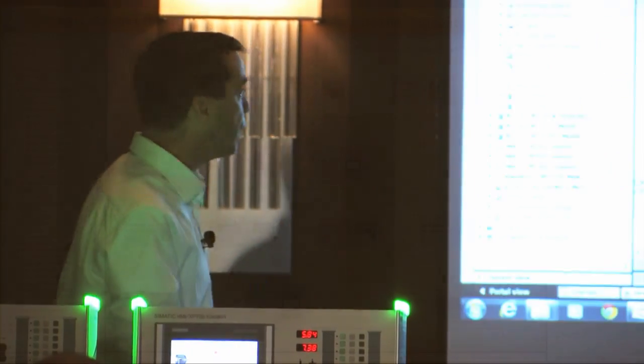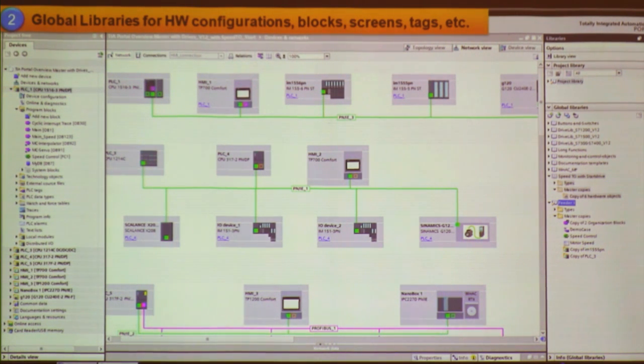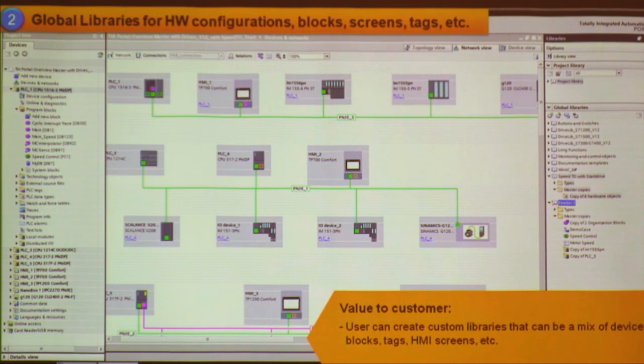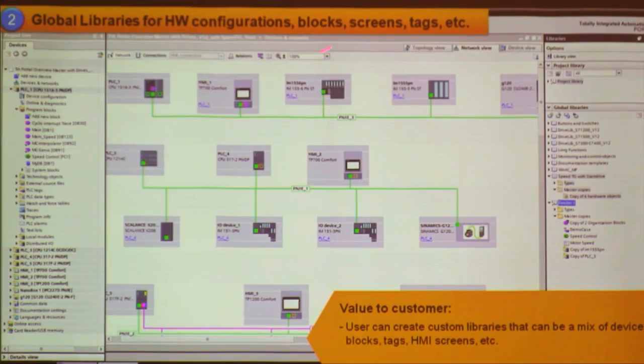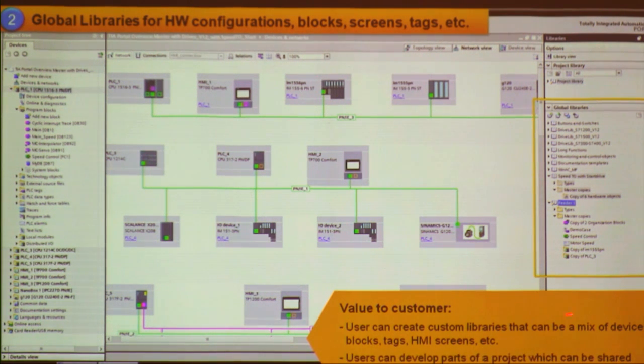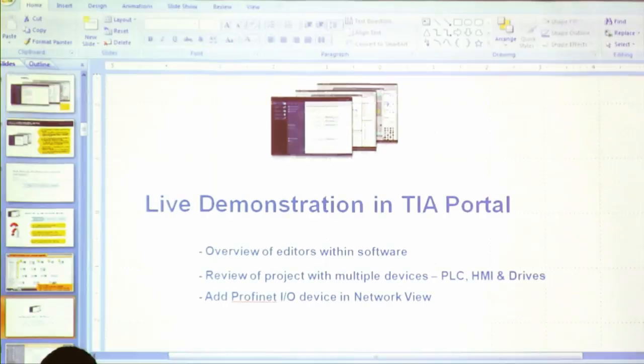And so that really is one of the most powerful features inside the software, and it refers to our global libraries. Okay, now what are they? The global library is basically a folder that you can create, and it's where you can save what you put in it, and the mix of what you can put in it is the magic with the libraries. Because you can drag and drop PLC code, HMI, tags, anything you want into a folder. You can create subfolders. You can create hundreds of folders for however you want to subdivide your machine. You can drag and drop one tag, or I can lasso this entire configuration and stick it in a folder. Completely flexible, however you want to do it. And so the idea is you can develop parts of a project that can be shared across your company's product line.